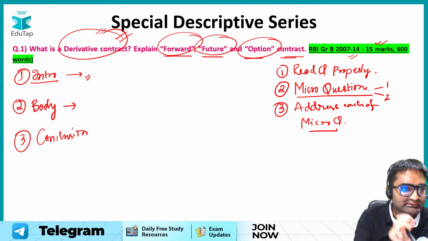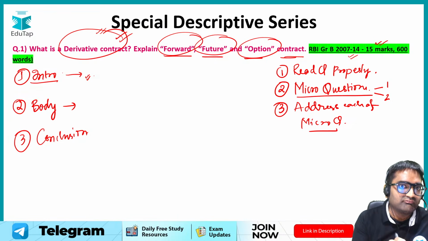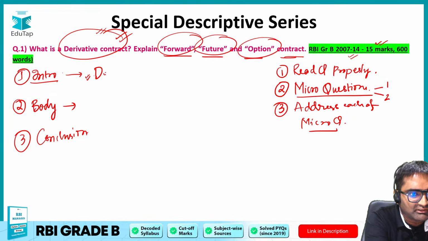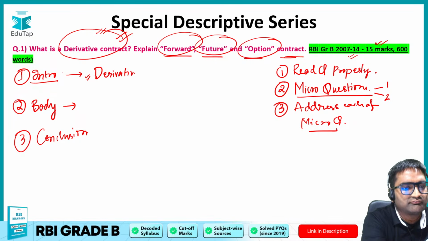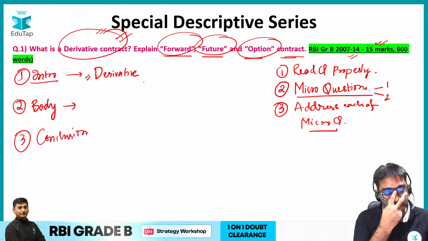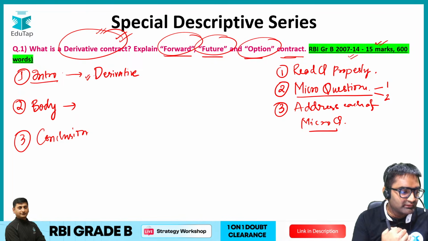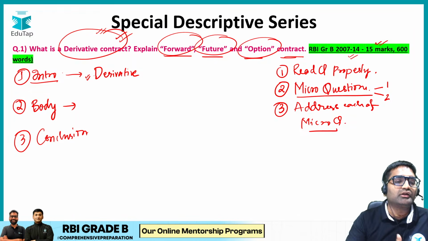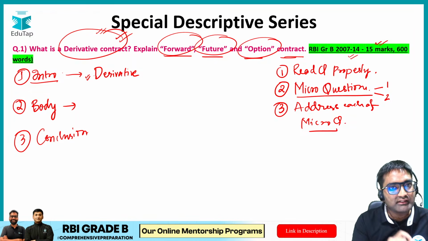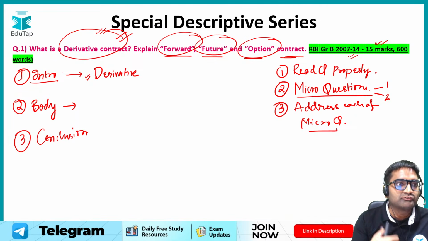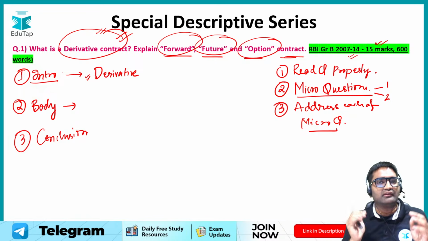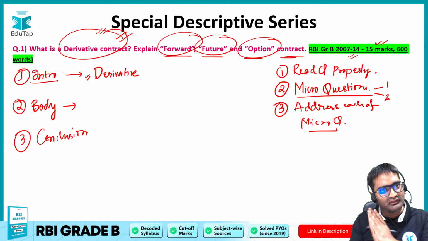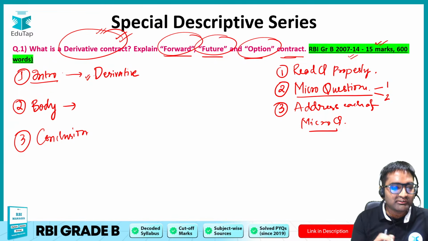So here you will have to mention the definition of derivative as far as this question is concerned. So how will you mention the definition of derivative? Let me tell you, as far as finance is concerned, and for that sake even in management, the FM paper, and also of course in ESI, when you are mentioning something, there should definitely be some keywords. If you're talking about derivative, you should definitely have some keywords over there. The name itself says that it is something which derives something from something else.